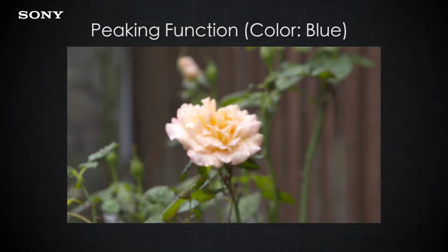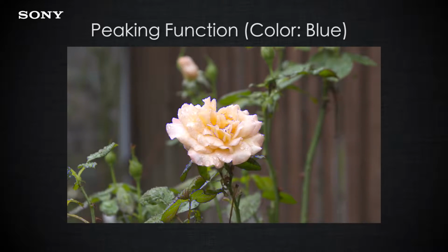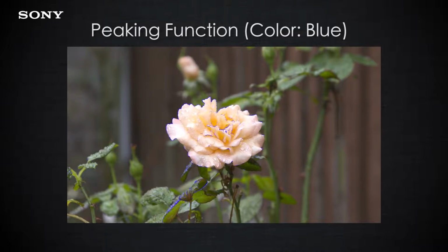The camera's peaking function is turned on and off by this button here on the side of the viewfinder, or it can be turned on and off in the camera's viewfinder menu or via an assignable button. It works by adding a white, black or coloured edge around areas of the image that are considered by the camera to be sharp and in focus.